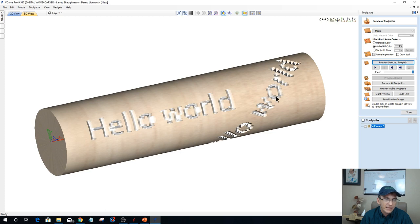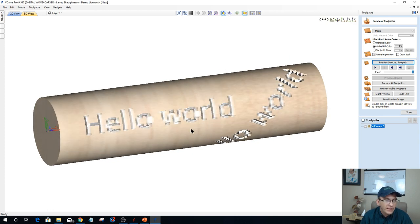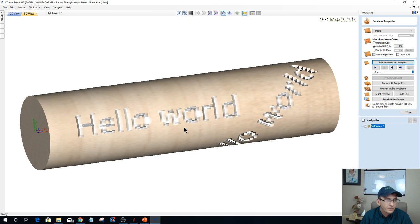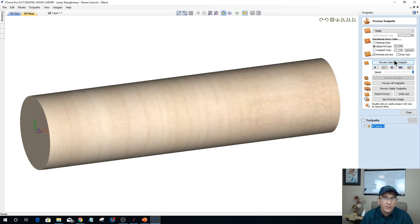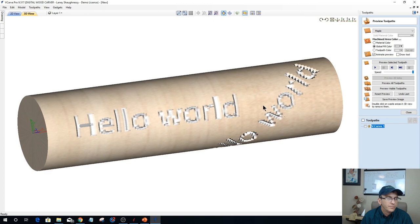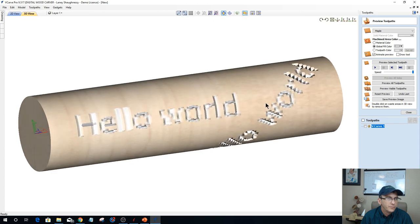When it's in wrap view, it takes a second for it to generate to where it clears up. Come on, guys. Clear up. You're getting all pixelated. Give it a second. Give it a moment. Come on. Let's do that again. Let's preview that. Hello world. Whoa. Every time I move my mouse, I end up pixelating it. Sorry about that, guys and girls.